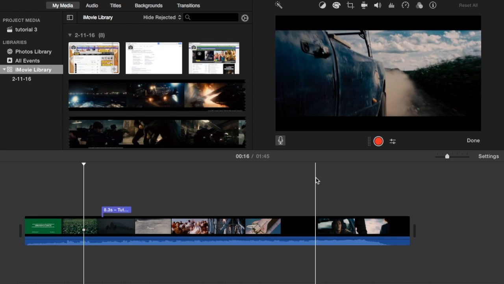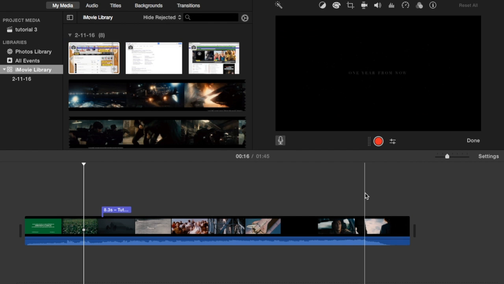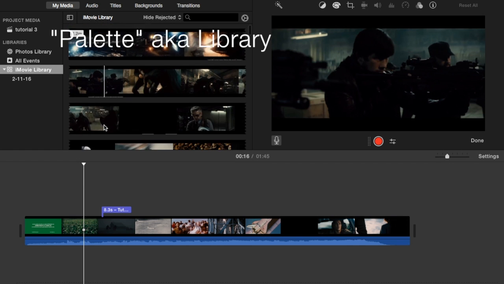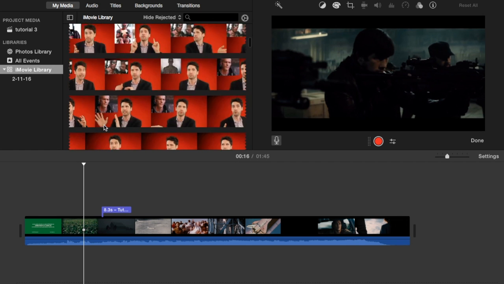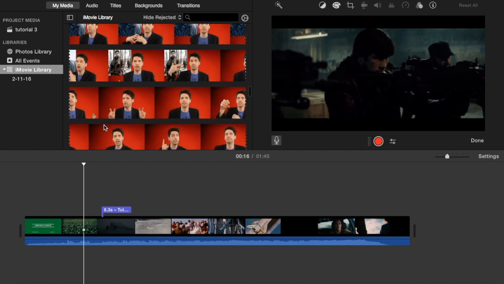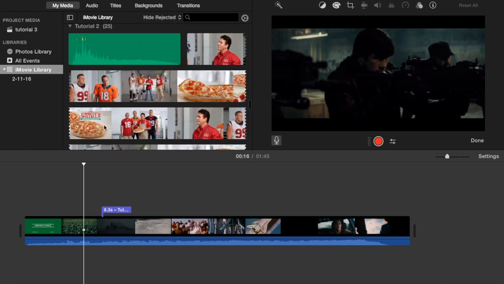So once you see the iMovie layout on your computer screen, it may seem a little daunting or even overwhelming to look at, since there's a lot of different functions and buttons and panels you can choose from. The easiest way to simplify it is to look at it like when you're making a painting. Imagine this part is your color palette, the things you have to choose from. So right here are different movie clips, YouTube videos, movie trailers, audio clips, all different types of media to choose from that I can use in my final product. So this is like your color palette.